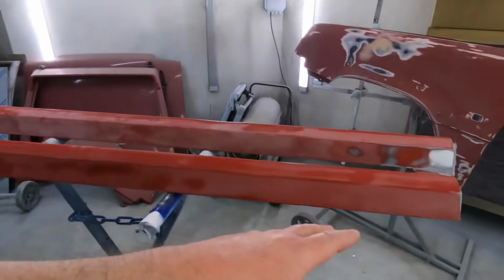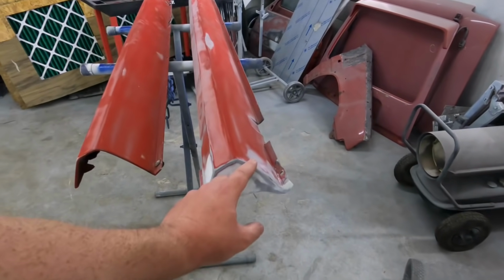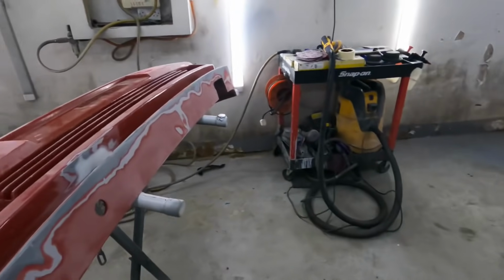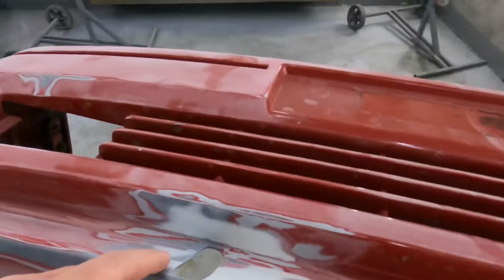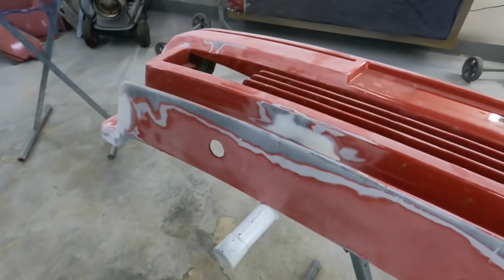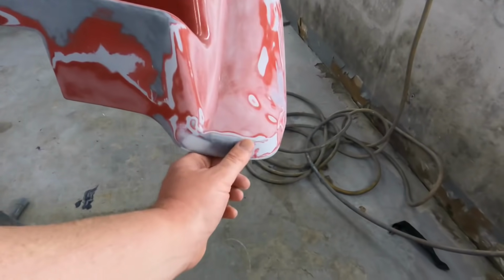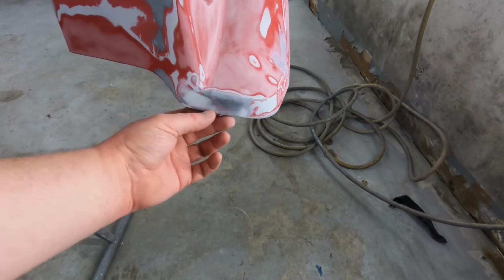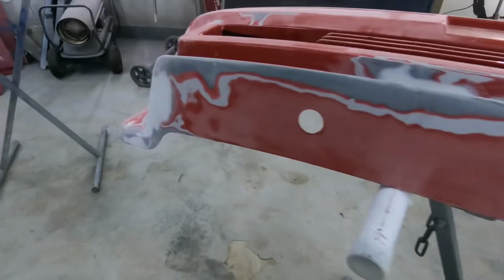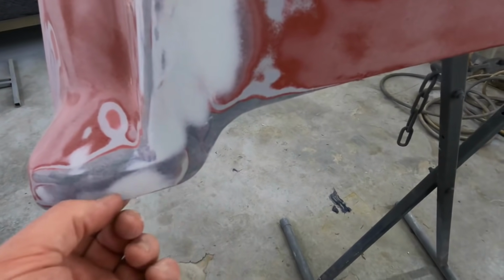Side skirts all done. I repaired the ends of the side skirts, re-fiberglassed the broken cracks, and the bumper, I started sanding down. I repaired the toe and eye bit that was all snapped out of there. And then I found another broken bit underneath here, which I repaired. That's all done. And then same again on this side. Had to do a repair in here because that was broken away.